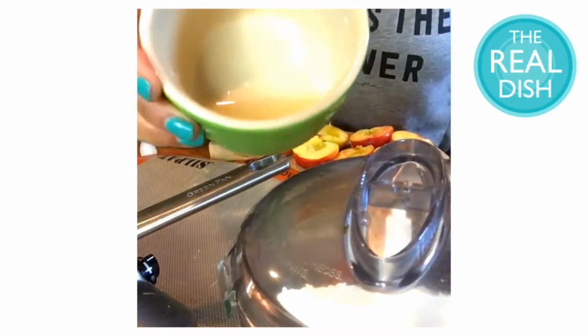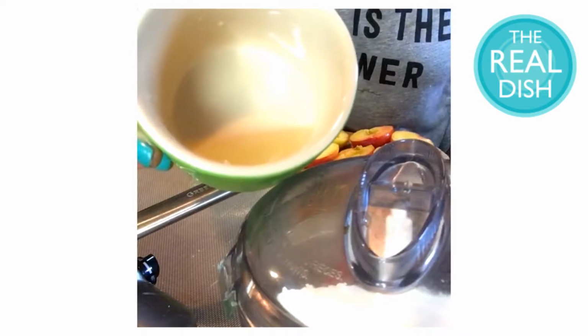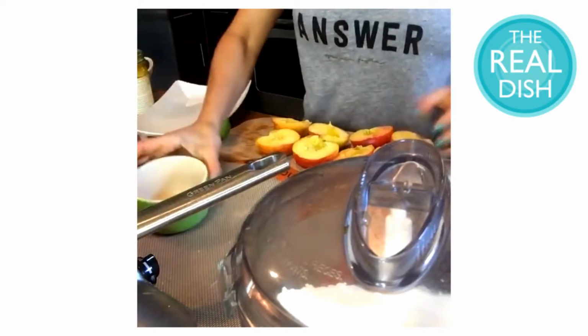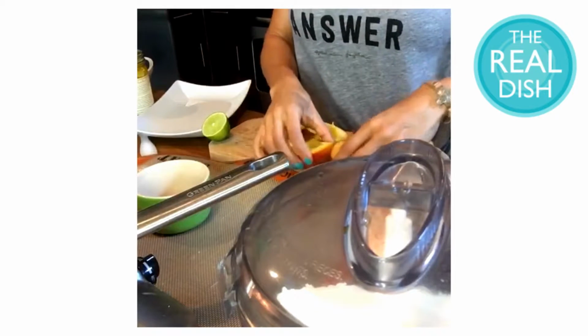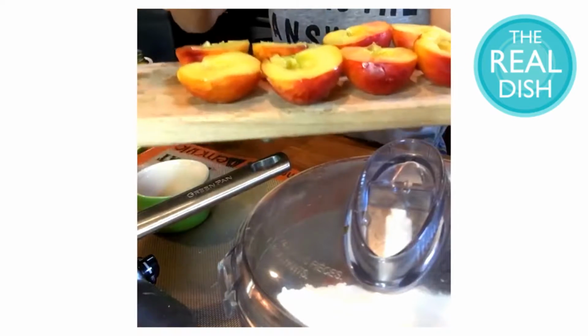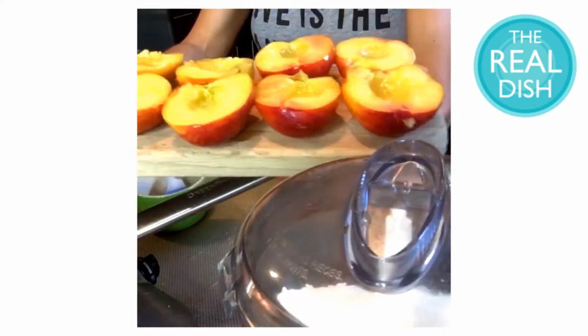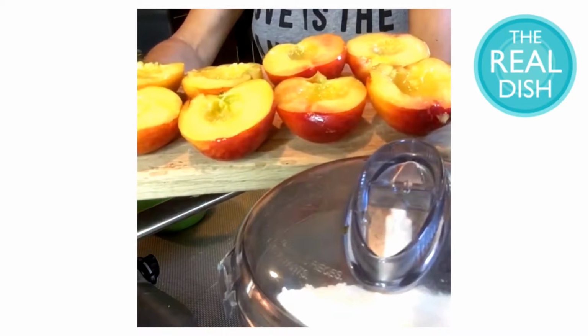So we've got a tablespoon of melted coconut oil and a little less than half of a lime, because I don't want it too tart, but I want just enough tart to complement the sweet. Does everybody have a pastry brush? It's a good idea. So I have everything nice and oiled up.